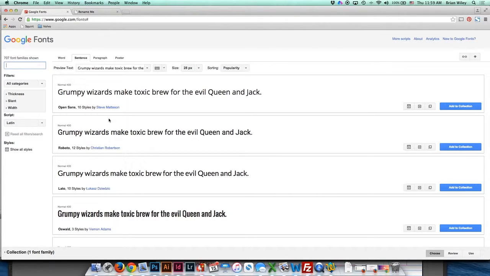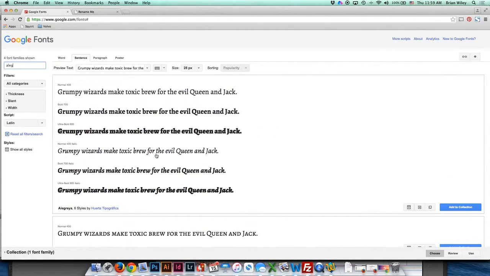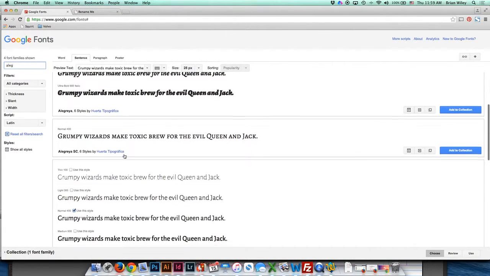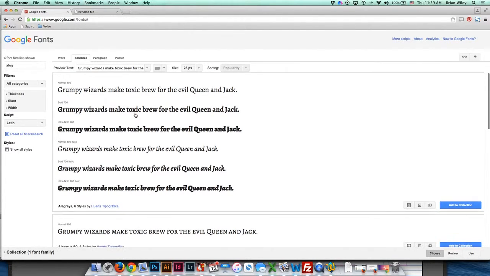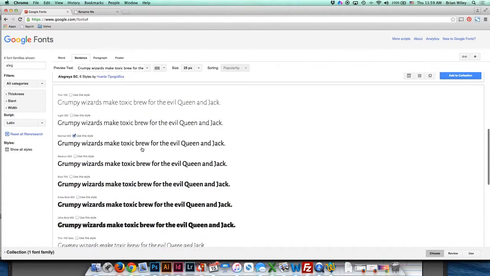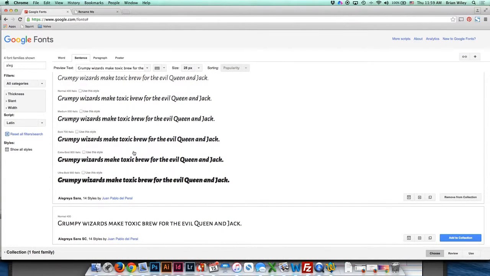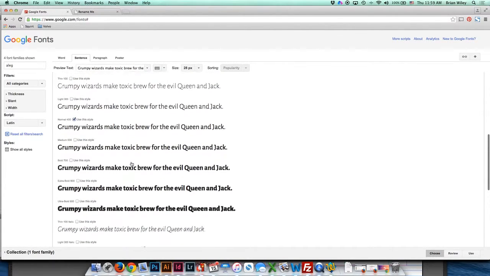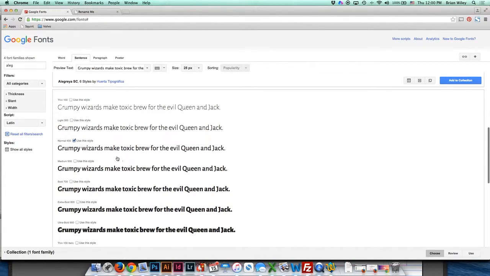So one of the ones I know that is pre-approved is the Allegria. Hope I spelled it right. So there we go. There's Allegria. We've got Allegria, Allegria Sans, etc., etc. So it will show you everything that is available under that name, which is cool. If you remember, Allegria is really fully featured. It's got a lot of different weights. It's got a lot of different features like italic, small caps, old style numerals, etc. So we're gonna roll with this one for now.